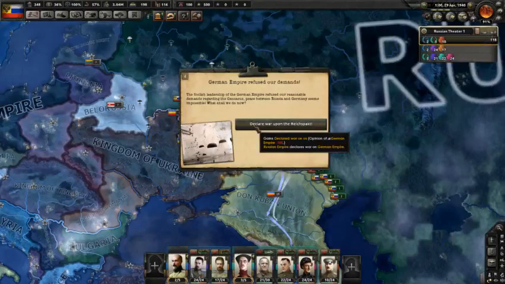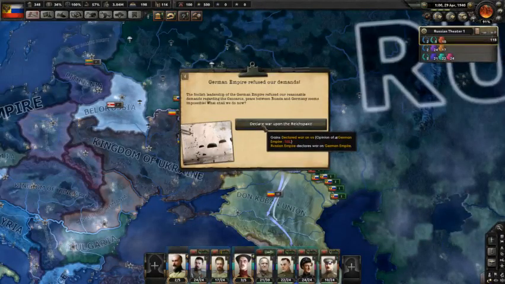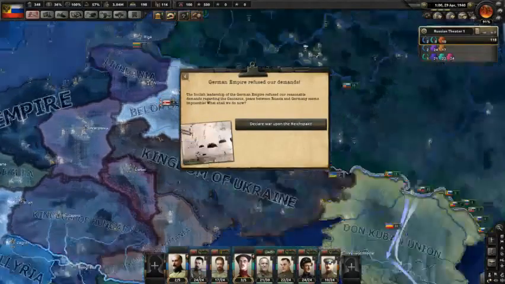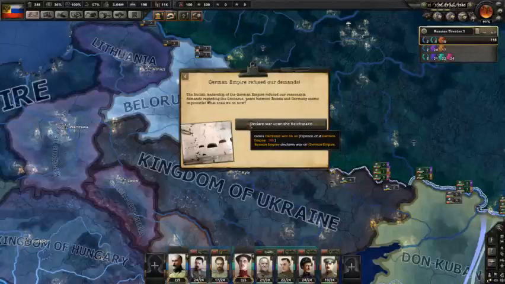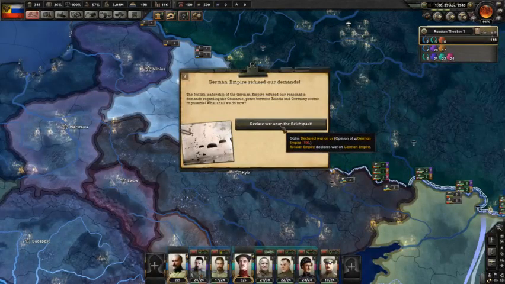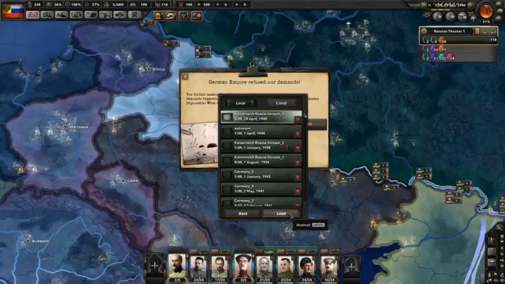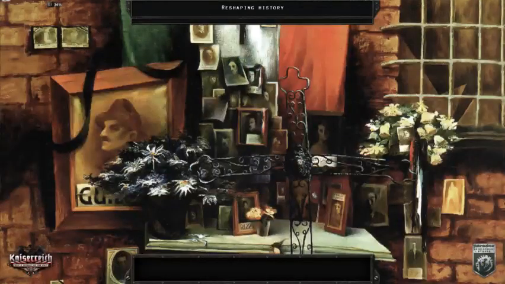They refused. Oh. Apparently I have to declare war on the German Empire. I wasn't ready for this. No. Okay. See, I'm actually gonna reload the game from that autosave.